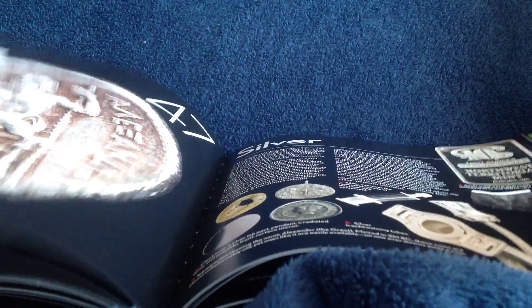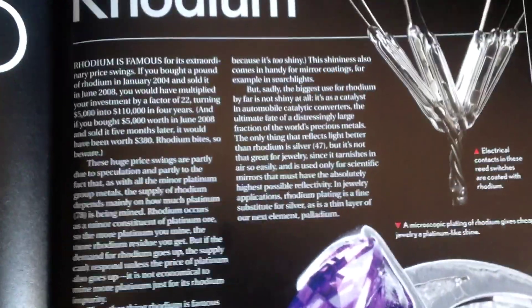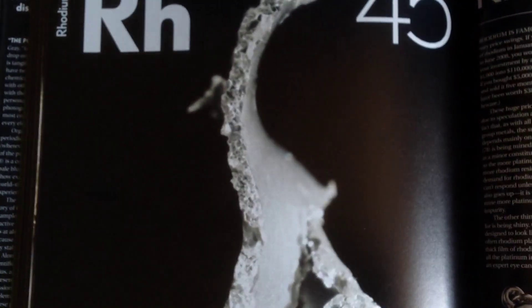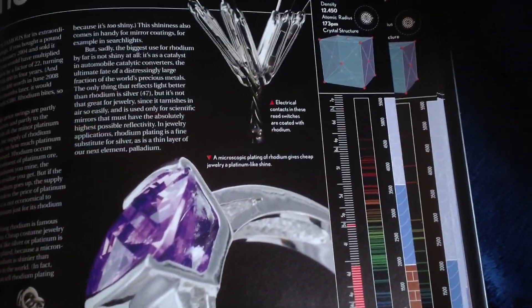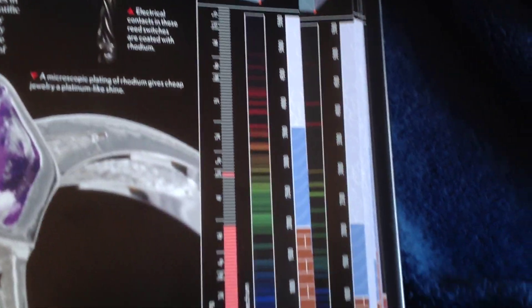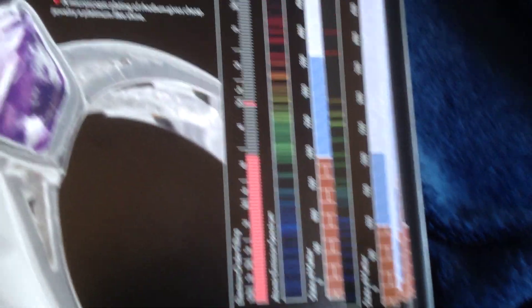I acquired my first rhodium bar, and I've not seen many videos on YouTube — in fact, really only one by Silver Siren, which I believe was her first video introducing her channel. Rhodium was discovered in 1803 by William Hyde Wollaston, soon after he discovered palladium. It was a byproduct of platinum production, and it is a very rare and relatively dense transition metal, part of the Platinum Metals Group.